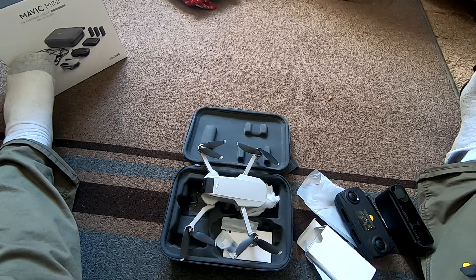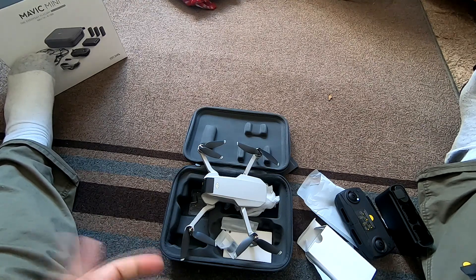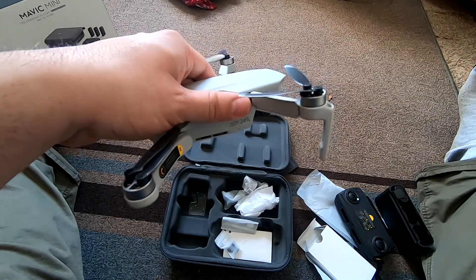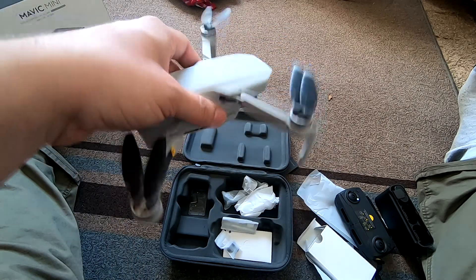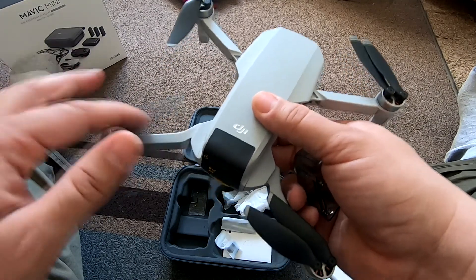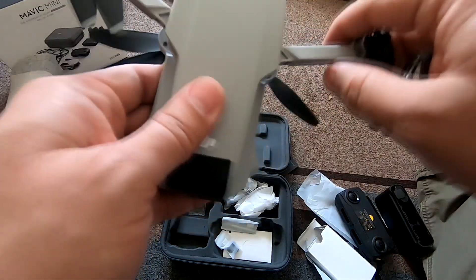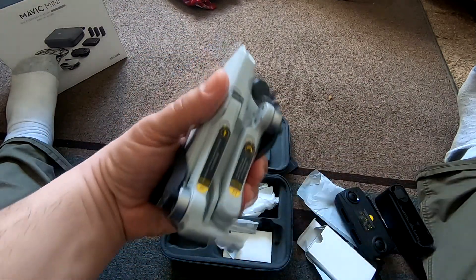So why did I get this drone? I already had a drone and I liked it — the DJI Spark is fantastic. But the batteries lasted maybe 12 minutes tops, and sometimes you just need a little more time. This thing gets up to 31 minutes of flight time in prime conditions, so it'll easily double, if not almost triple, my Spark's flight time. It also has better range — my Spark's remote signal cut out a lot. And the other thing is this just has a smaller footprint than the Spark, so for travel or backpacking this thing is tiny. I mean, I've easily had sandwiches bigger than this.